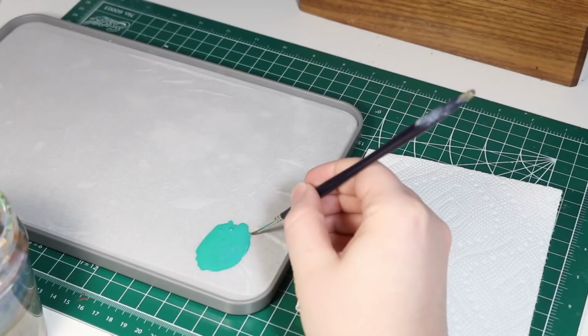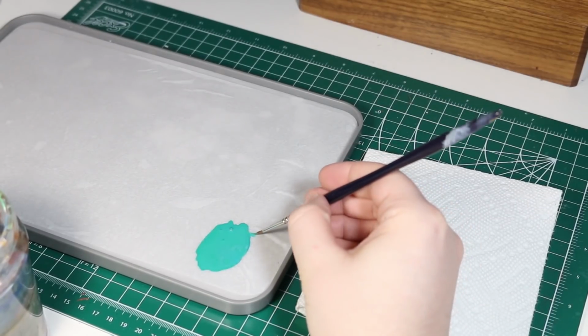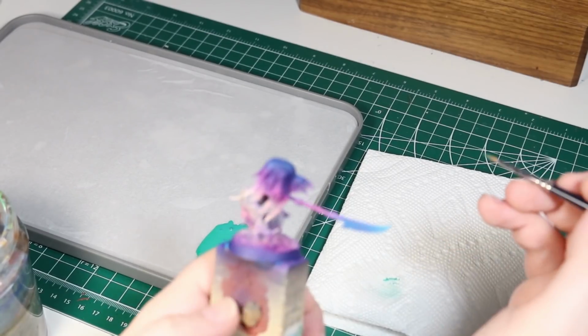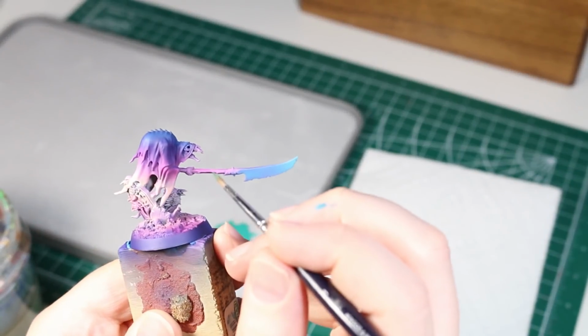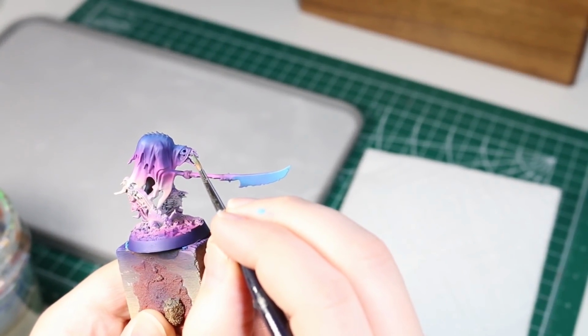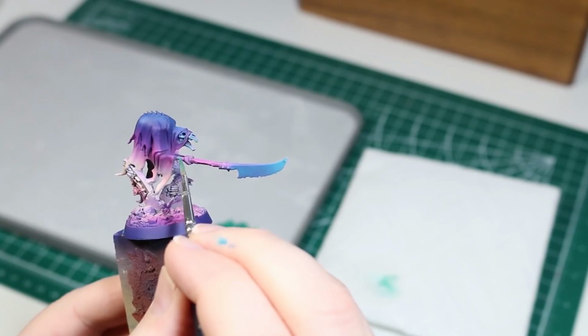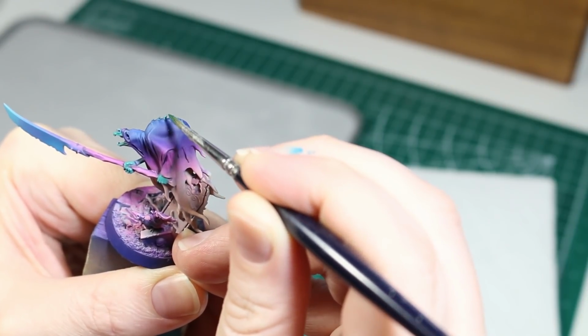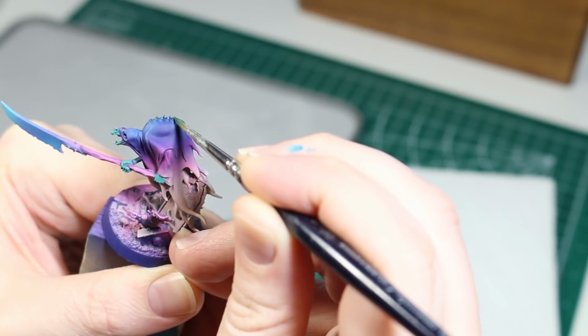Once our color is mixed up nicely, we're going to put a little bit on our brush, wipe off a lot of it on our paper towel, and then we're going to carefully apply this color to all of the skulls, arms, hands, as well as the bone ridges on the backs of the glaive wraiths.